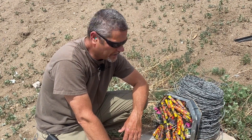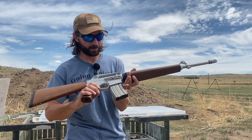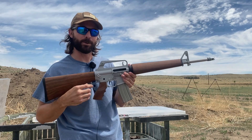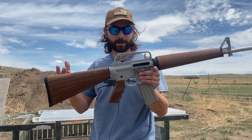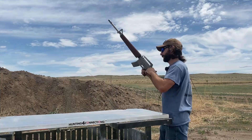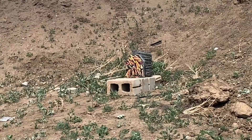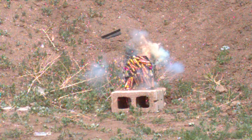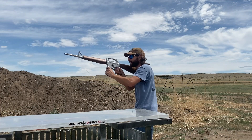Thanks to our friend Jeff for letting us borrow his AR that he built — it's an absolute beauty. Check out where the charging handle is, that's just too cool. Yes, they were made this way at one point in time — maybe in the comments you can let us know when and why they went away from it. This thing is absolutely gorgeous, it's got a nice TFR by Lockman Arms and various other beautiful pieces of furniture. This is one I'm honestly afraid to handle because it's just too pretty. That was a good flash!